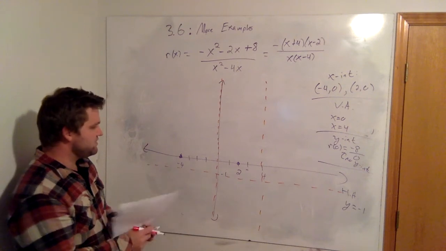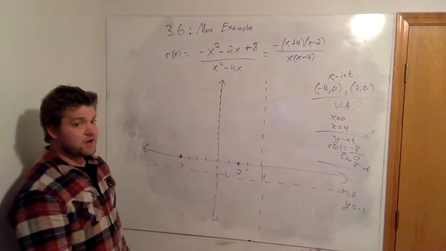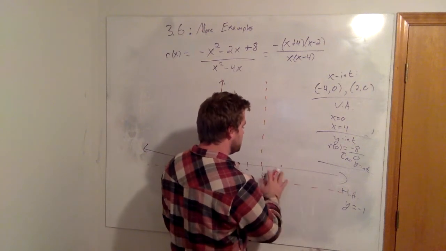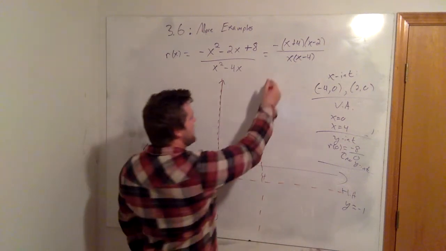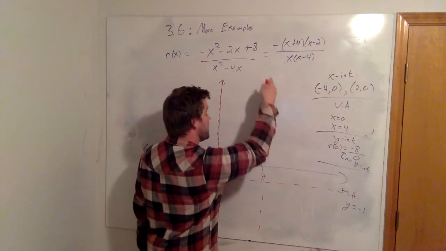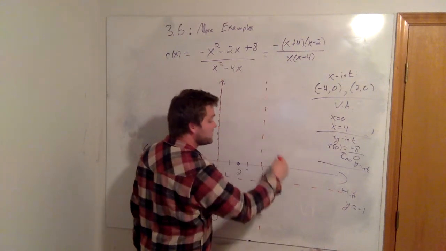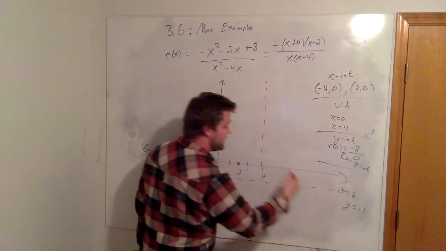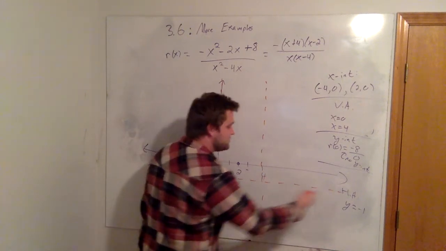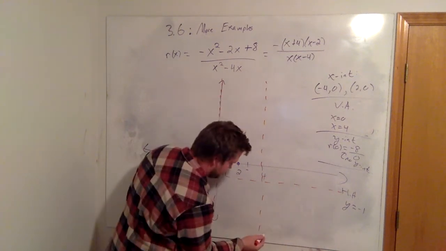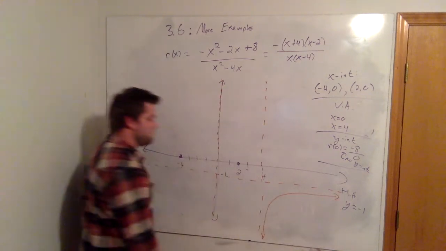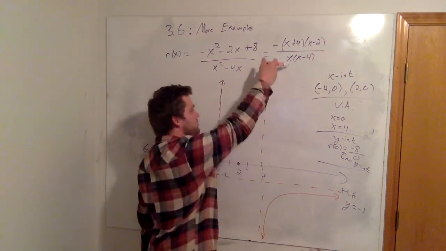Okay, let's go ahead and piece this together. The very first thing I'm going to notice is over here, there's no x-intercepts. No x-intercepts at all. So I know that the graph cannot possibly be approaching this vertical asymptote from the right above, because if it did, it would have to come back down and settle on its end behavior, which would be this horizontal asymptote at y equals -1. So it has to be approaching like this. There's no x-intercepts over here. There's no possible way it could do this.